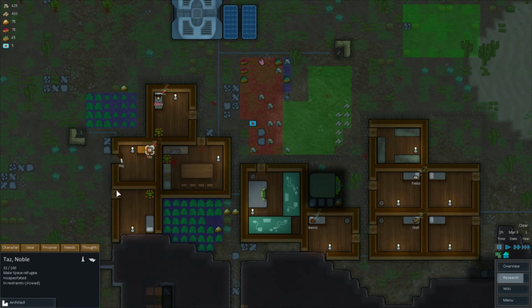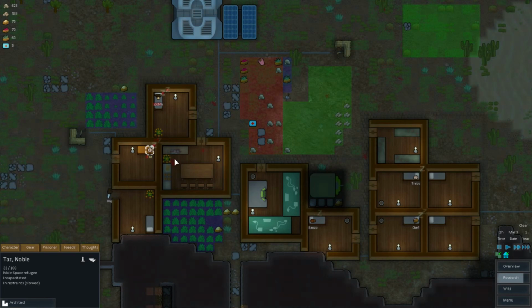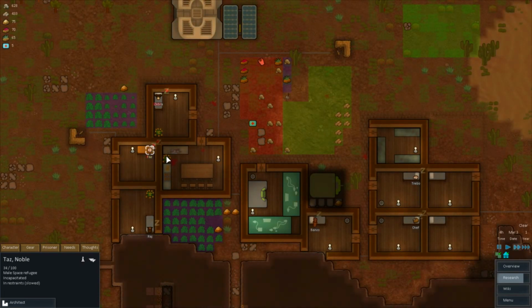Alright, so what I can do is prisoner tab. So the prisoner... Okay, I can toggle whether they get food, which we will have them get food, and I can try to recruit them. Let's do that. I don't know if recruitment difficulty 30 is high or low. No interaction, friendly chat, or execution. We'll set it to friendly chat. So I guess that means that when people go to interact and act as a warden to feed them and stuff, whether or not they'll talk. So I'll talk, try and get on friendly terms with them, and maybe that'll help with recruiting him.